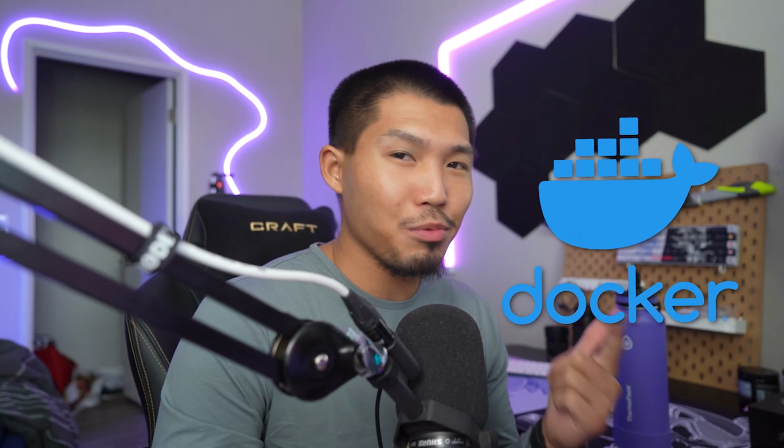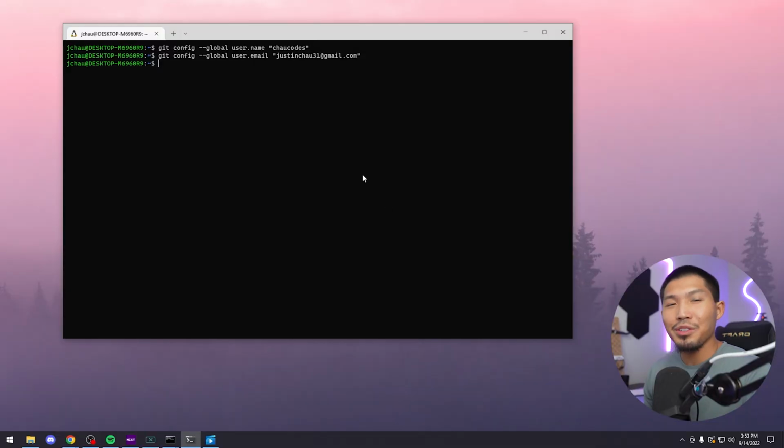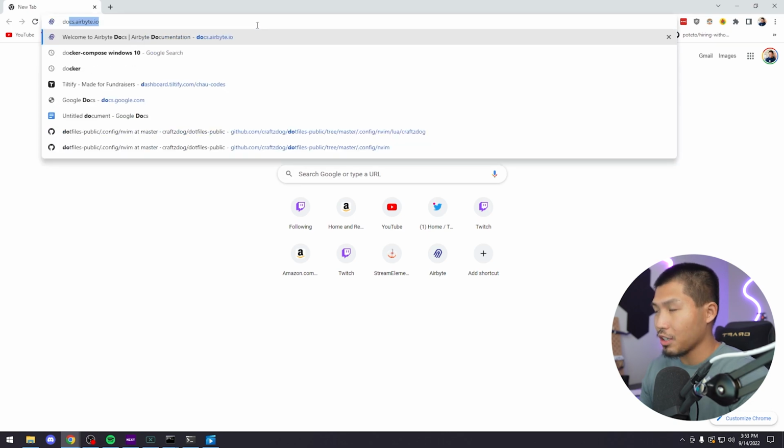The final things we'll need to install are both Docker Desktop as well as Docker Compose. Now, we're not gonna do that through the terminal. We're gonna head over to our web browser, open that up, and go to the Docker website. Now, if you install Docker Desktop through the website, Docker Compose also comes with it. So you don't have to worry about installing Docker Compose on its own.